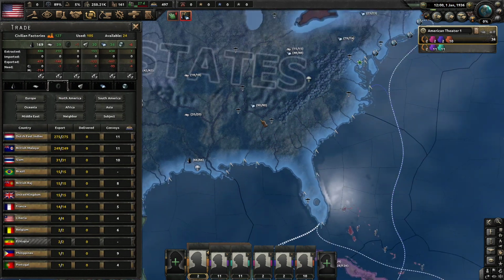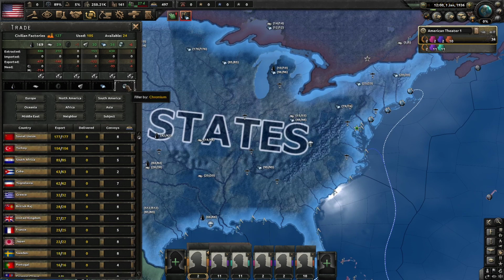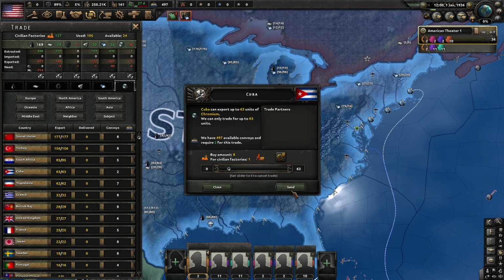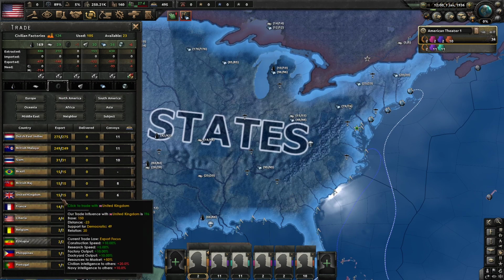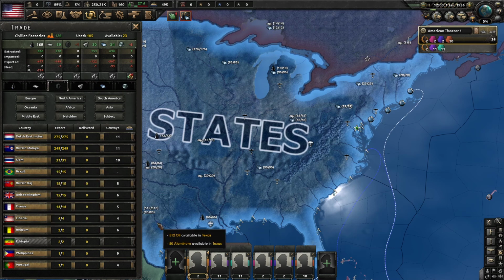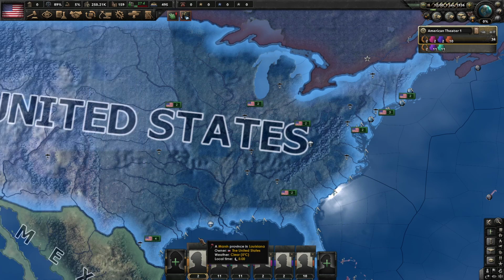Very good. Insufficient resources. We lack a bit of rubber and chromium. Time to pick a trade partner. How about Cuba? I'm sure Cuba won't be a bad guy ever. And for you, we'll go with... let's go Brazil. Excellent. Now, let us go through these generals.